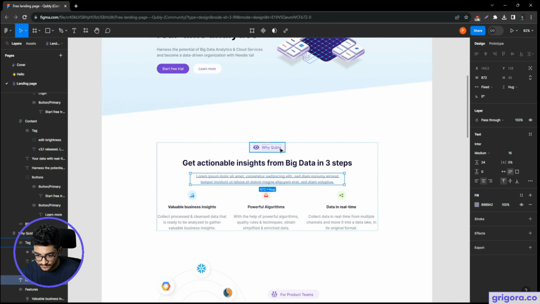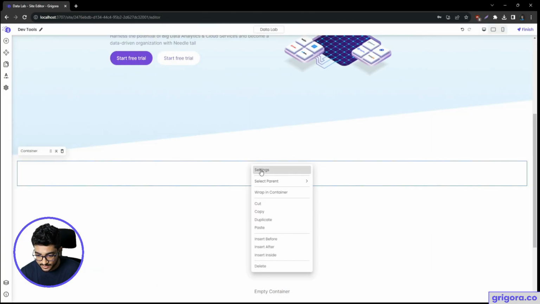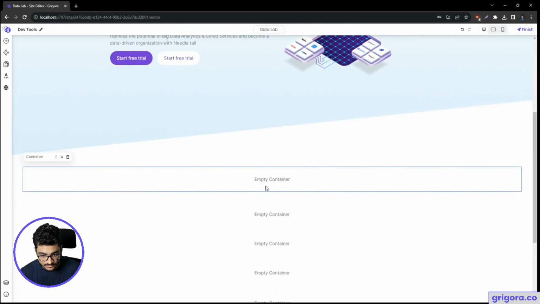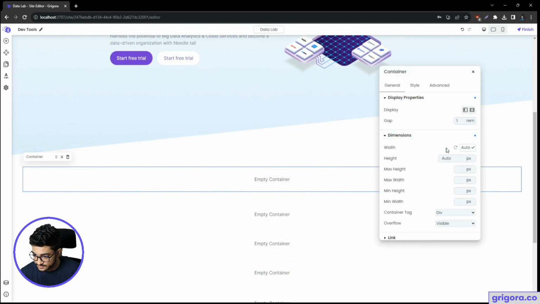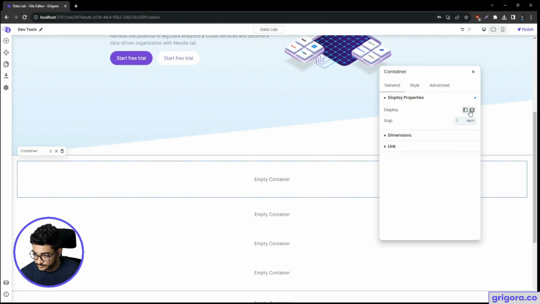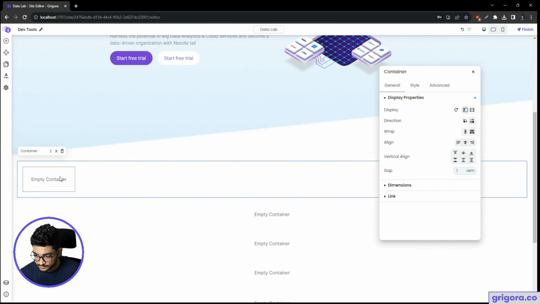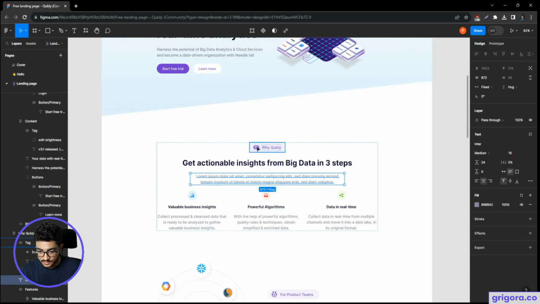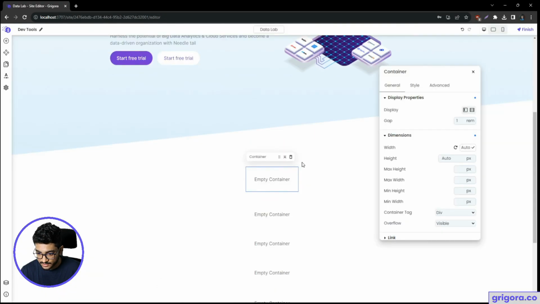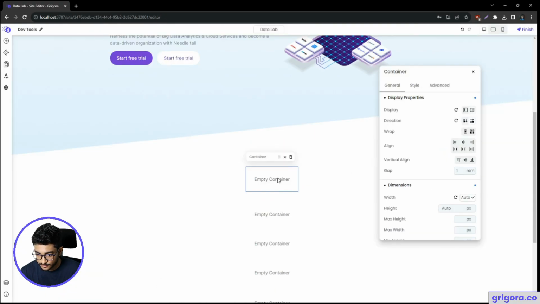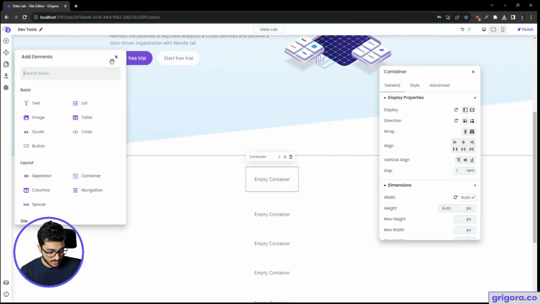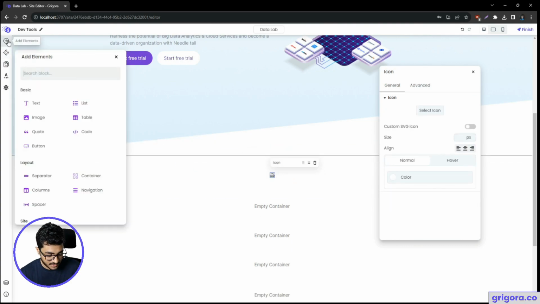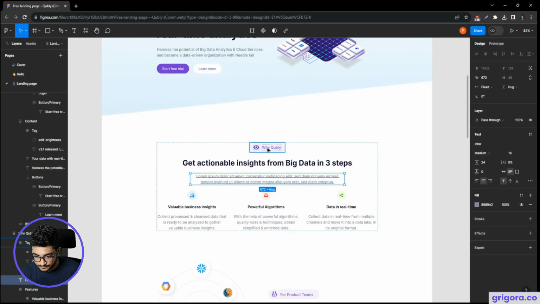Inside the top container, I need to add this yqbly part. So inside this container, I'll add one more container that will be this yqbly's background. I'll set its width to auto, and set this outer container to flex with aligned middle. Then inside this container, let's add an icon block and then text. Let's make it a row layout first, and inside this I'll add an icon, and beside the icon I need a text, right? So text yqbly.